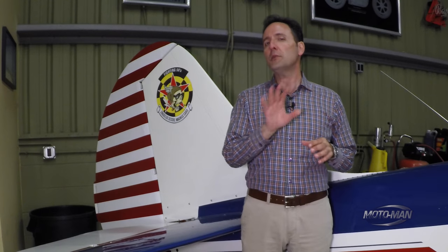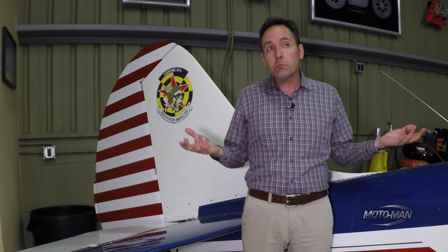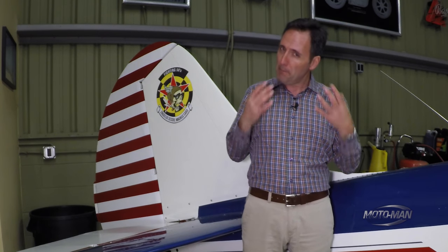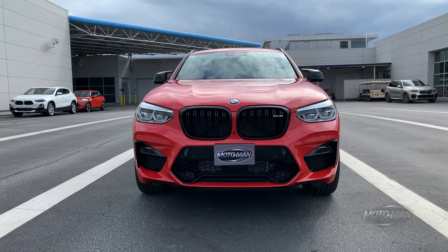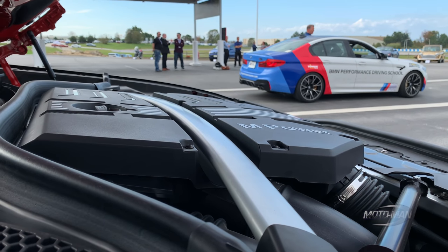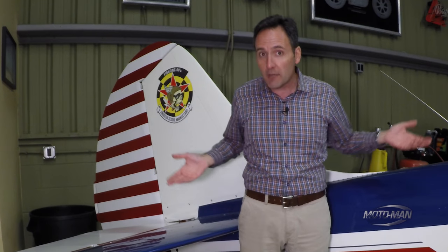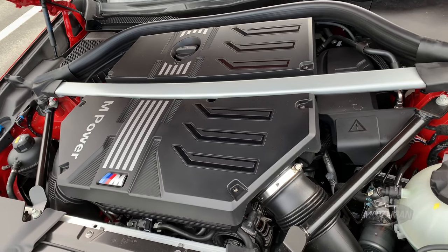Let's circle back to that discussion about this thing being designed for a track and really unpack what that means. This is, what, 2+ tons, has over 500 horsepower, so you can imagine that structural rigidity is going to be a problem, especially in a vehicle that has a very high center of gravity. So there's a number of things going on here, but specifically in the engine compartment, there is an A-brace in the front as well as another one in the back of the engine compartment. And then, like we've seen in many JDM cars or other very high performance cars, there's a strut brace from shock tower to shock tower.